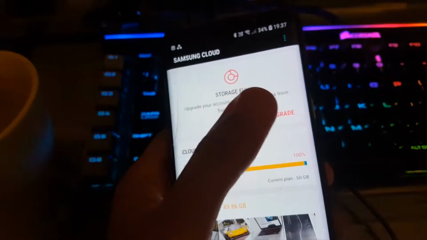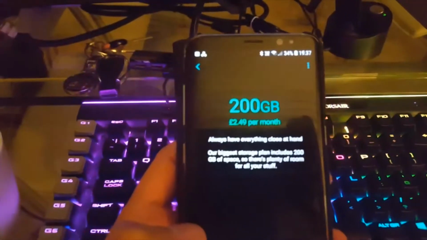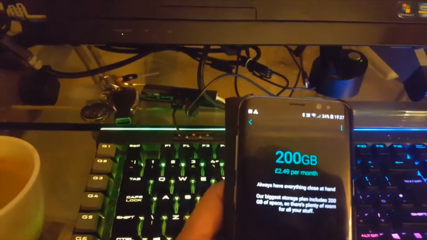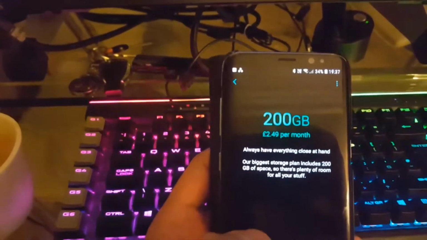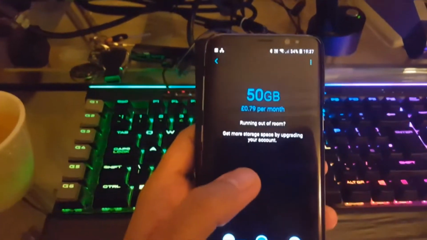And if you look at an upgrade, I mean, this is pretty good value, I think, 79 pence per month. But then the next one is now 249 a month, and I think this is just the point where I think, okay, this is now going to start getting quite expensive. So what I wanted to do was clear out some of my gallery space.